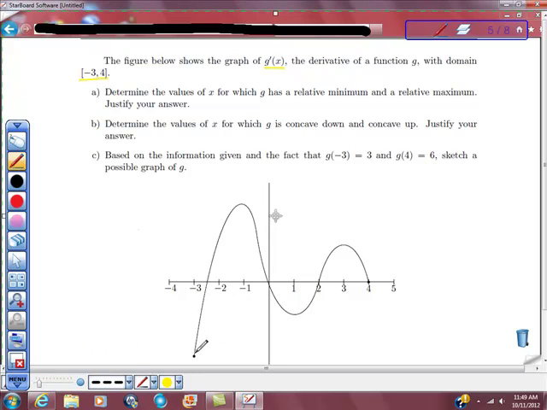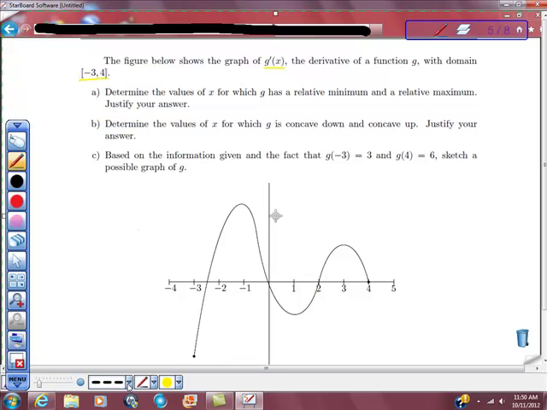So this is what I really want to drive home to you: when you look at a derivative function, this is crucial that you get this. The height of the derivative function is the slope. So even though this function here has a positive slope here, that's not how I'm trying to read this. I'm reading this by its height values. So the height values here are negative height values. They're all in the third quadrant. That means my function has a decreasing slope. I don't care where you start. It's still going to have the same effect.